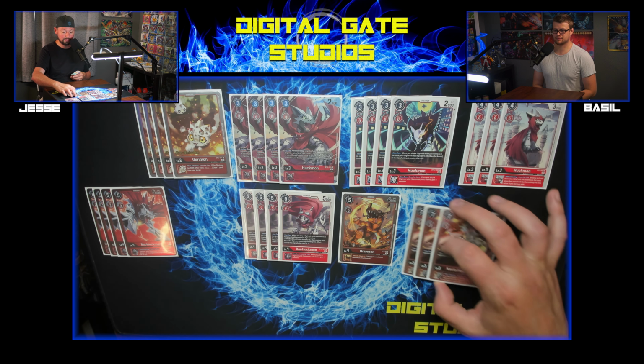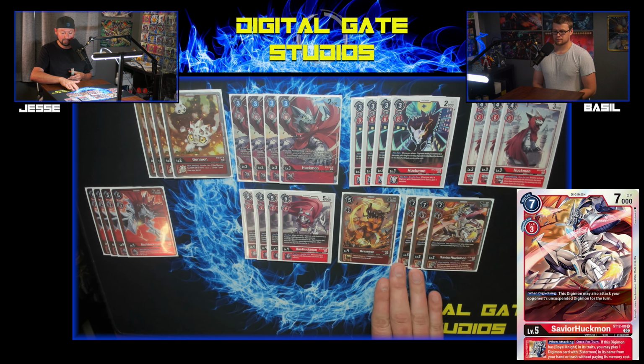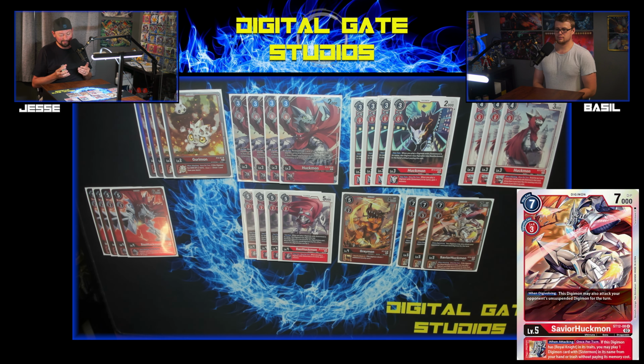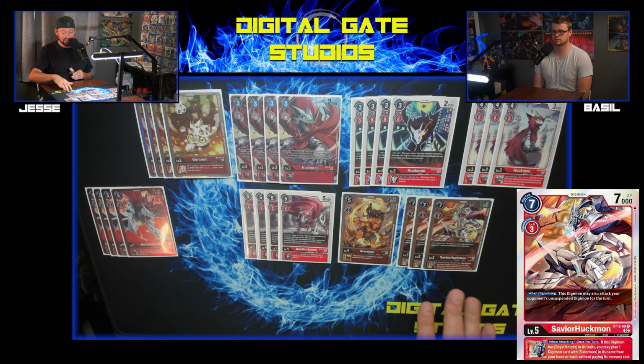Let's get into ST12. Run 3 of the ST12 saviors. Really good. This actually pairs really well now with the new Bauhuck, because when digivolving, this Digimon may also attack your opponent's unsuspended. So the trade-off before was, well, I'm going to digivolve for 3. It's probably going to pass turn. I'm not going to swing unless you're swinging to Blitz, which is what you wanted to do before.